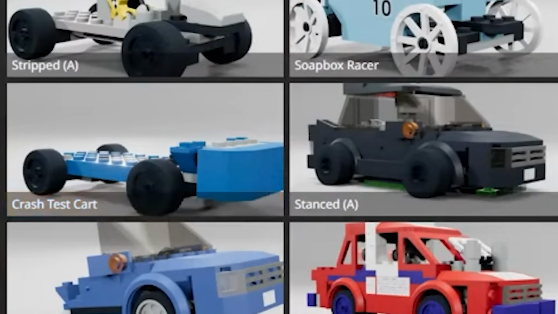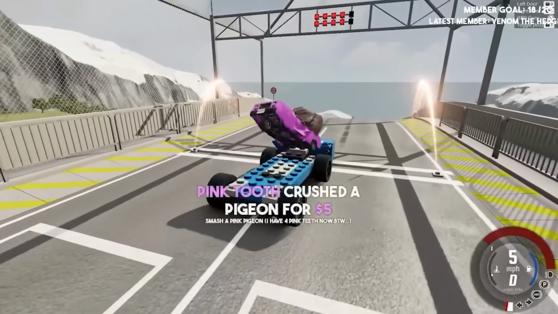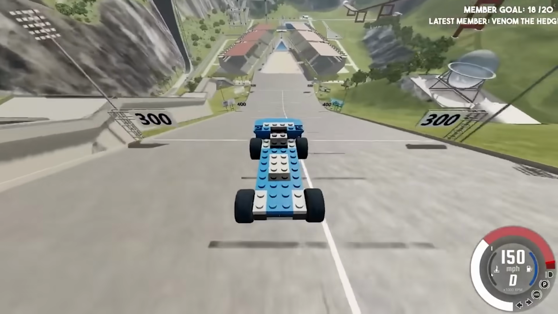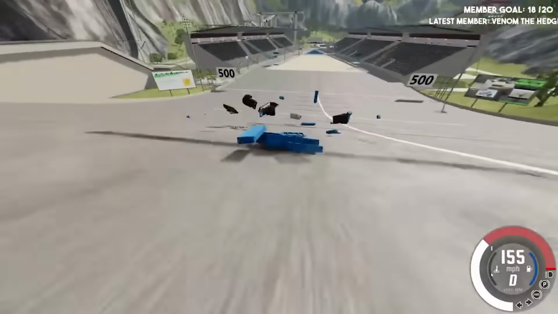Crash test car. Okay. Well, this one probably doesn't weigh a lot, so, you know, maybe it'll go fast. I can't get... This thing does not steer. Okay, okay. It does steer, just barely. And it flies through the air. Look at that, like a sled, literally. 350? It just explodes into a million pieces.